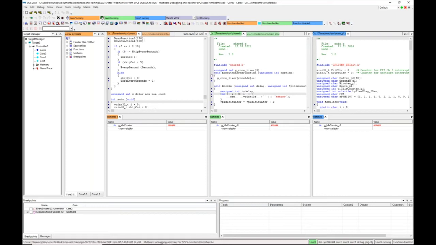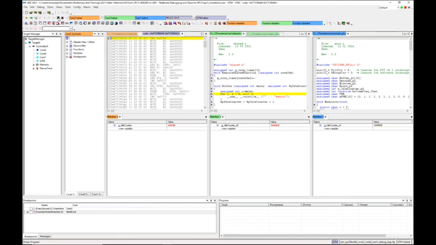And yeah, it's running. The GTM itself provides no capabilities for debugging in the traditional way. That is the very important message for you. So no breakpointing, no single stepping is available. The GTM can only be halted. For example, if I press the hold button, the GTM and everything else is halted in this case.